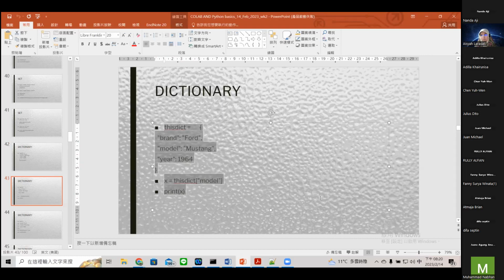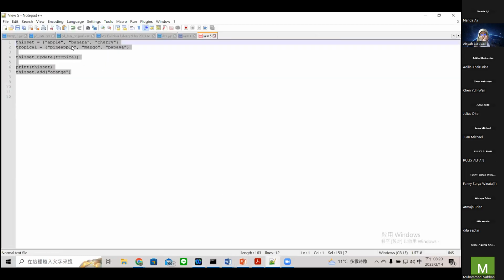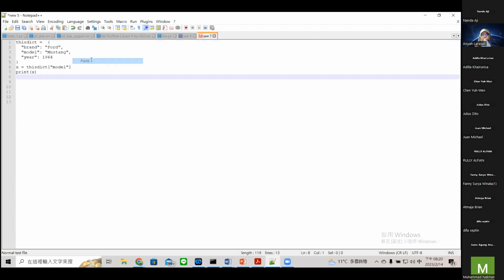Dictionary is very popular in writing Python. So please, I hope you learn this idea very well later.